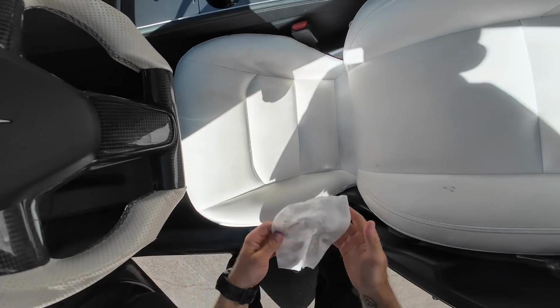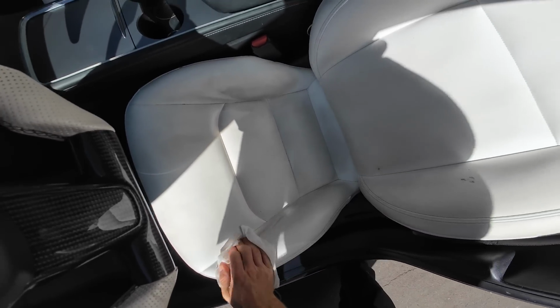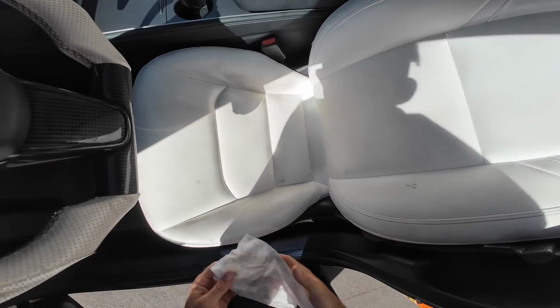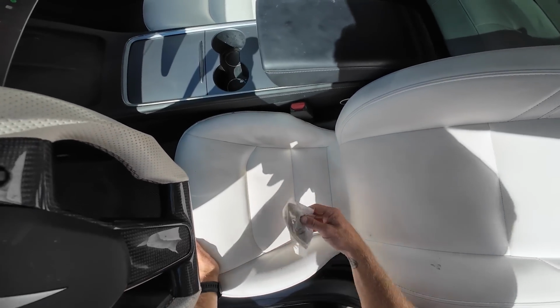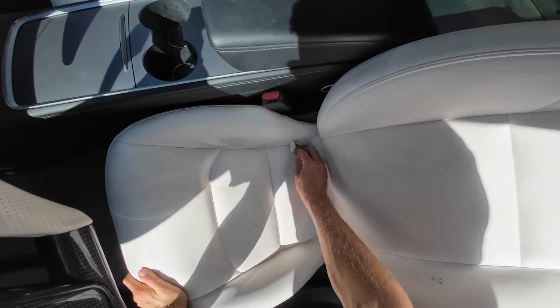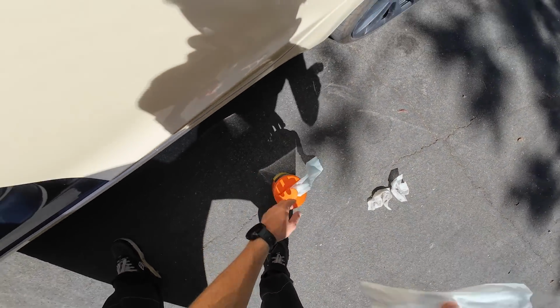I will say, I love cleaning the seats, and I get comments all the time of people like, bro, why would you get white interior, blah, blah, blah. They clean so well. I will get into this car absolutely filthy, sweaty, disgusting, and you can see how dirty the seats are right now. I go over it a couple times with these little interior cleaning wipes, and the seats look brand new again. I just don't really clean them that frequently, but when I do, they come out pretty much good as new.